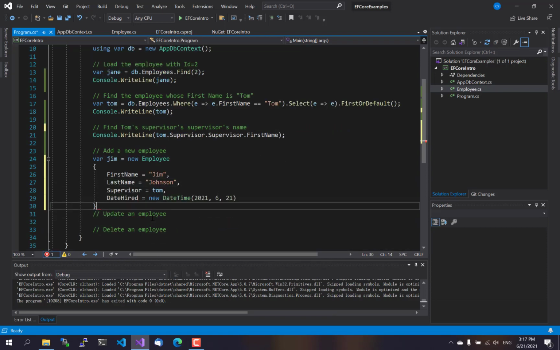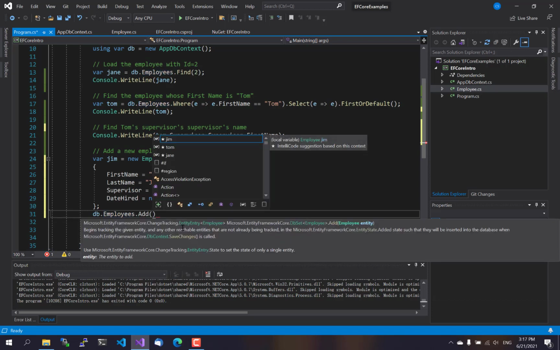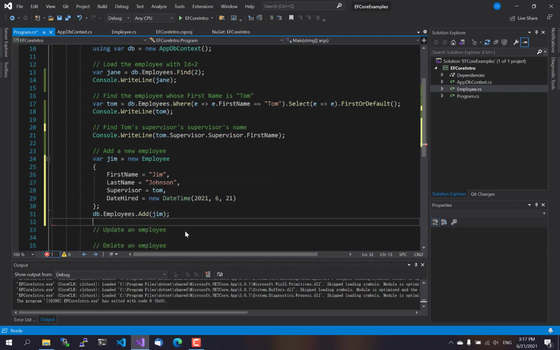Okay. So now we have a new employee object, and with SQL, this is where we need to do some type of insert and stuff. But here it's easier. We say employees, we say add, and we add Jim, and then we say save changes, and that's it.